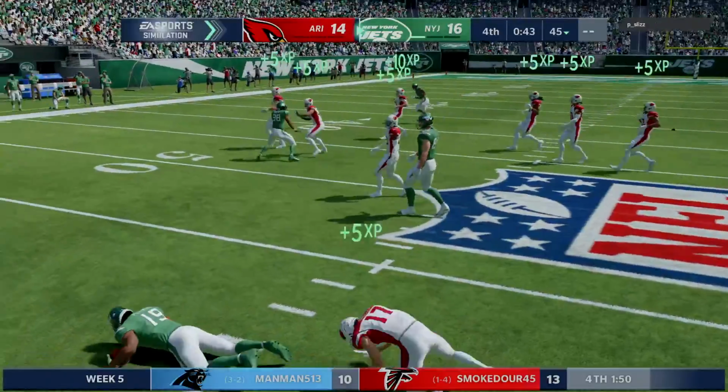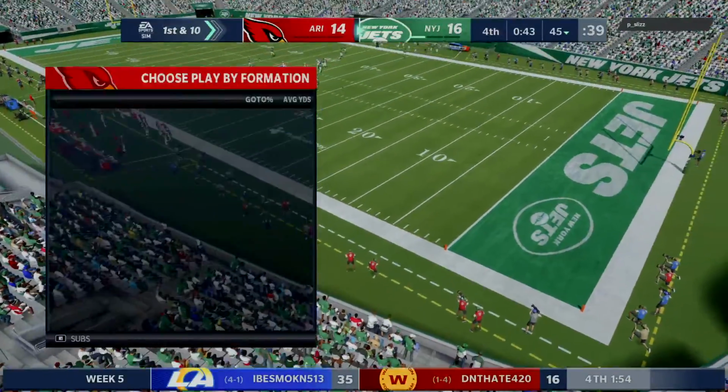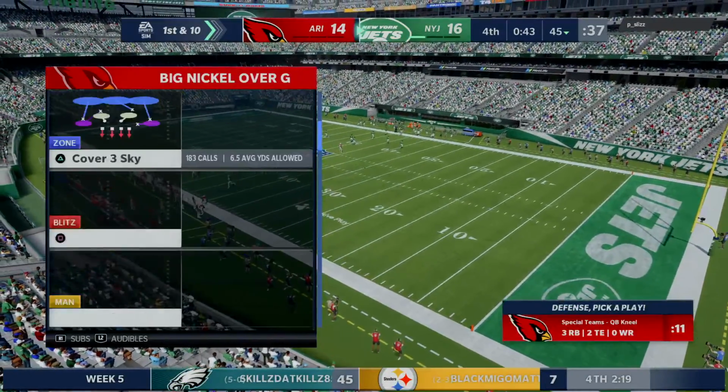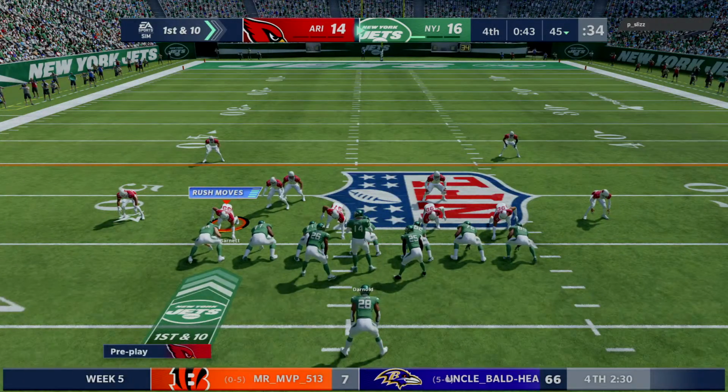No doubt about it. They had to go for it with no timeouts remaining, though, now. This one's as good as over. They gave it an effort. They tried their best, did everything they could to try and get the ball on the onside kick. You're exactly right. They had to try it. It was their only option. And now this game is done. Just take it, kneel, and call it a day.